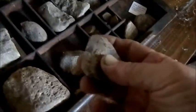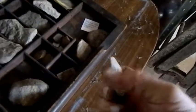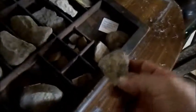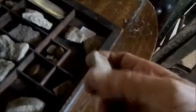And as we come over here, we find all manner of pieces. Again, this is a hand knife, or finger knife as some people call them. It's been beveled on the edge. The edge has been brought to a very sharp cutting bit. The same with this particular piece. And let's see, we got associated here. This one again, similar. The edge has been beveled down to a nice cutting edge.